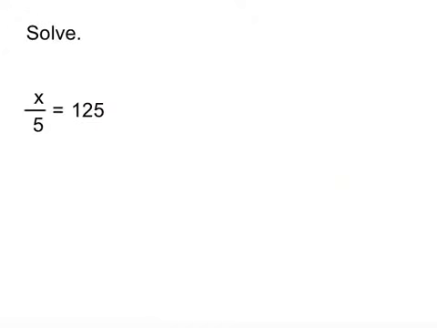Now we're going to move on to the other part of the lesson we didn't get to. Still algebraic equations, still working with multiplication and division, and I'm still going to use those same steps. I'm going to put that line down the middle so I can see the left side and the right side of my equation. The first step is to find your variable. My variable here is x, and I need to isolate x. The 5 is on the same side as my x, so I'm going to write 5 below on both sides. I see a division sign here.